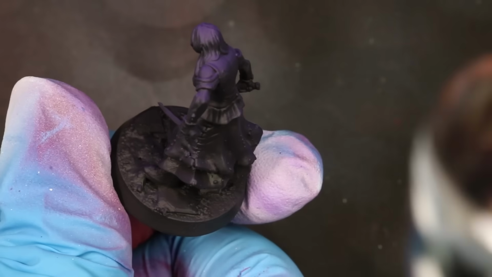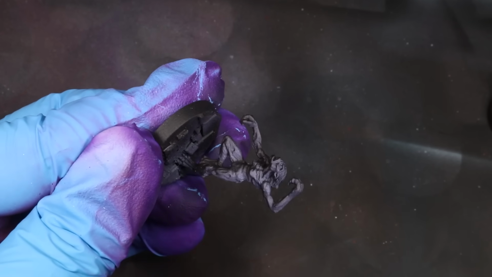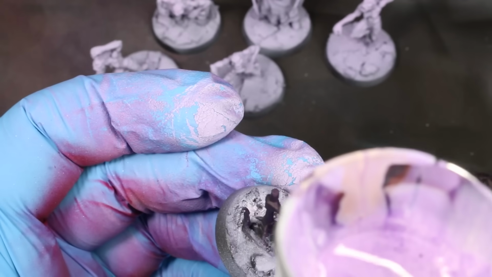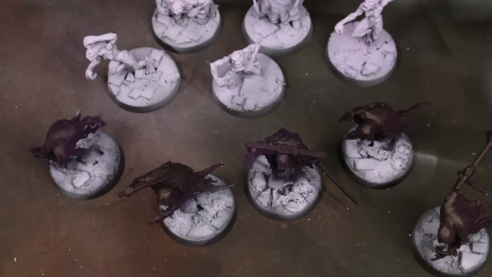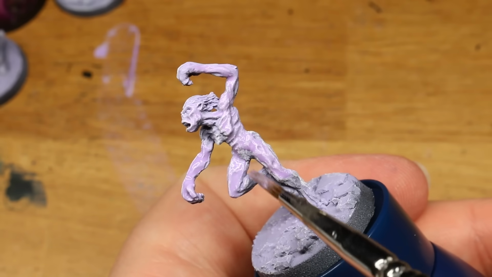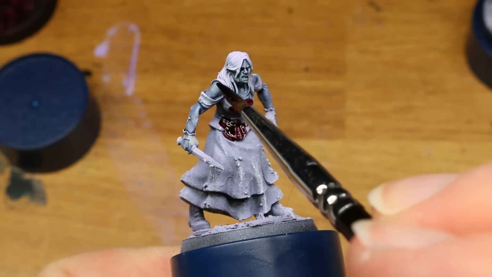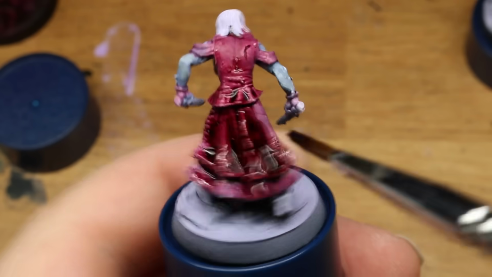I then sprayed the remaining miniatures in purple, followed up by an overspray in white, with the exception of the shadows, which I left purple, but sprayed just the bases in white so they would match all the other bases. With all of the airbrushing done, I then painted all of these miniatures pretty quickly using mostly speed paints, and that's really about it. Here is some footage of me painting them if you're curious.